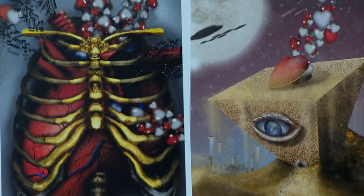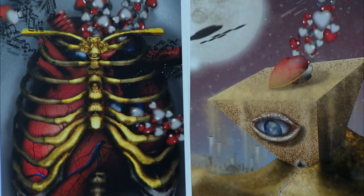And what about in the back? From here, I can't tell, but what are those things in the back? They look like maybe spaceships, or is that what they are? Right, it's some sort of Persian-looking city with dome buildings. It's almost like an old school futuristic city, but then there's spaceships all over, and they are actually the ones coming to collect the love. Oh my gosh, that is so adorable. When I first looked at that picture, I would never have thought that. I would have thought the spaceships were invading or something, but they came to get the love. Well, maybe the love's invading, coming out of the pyramid.